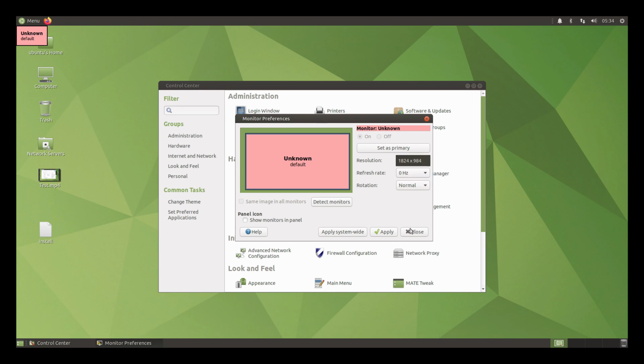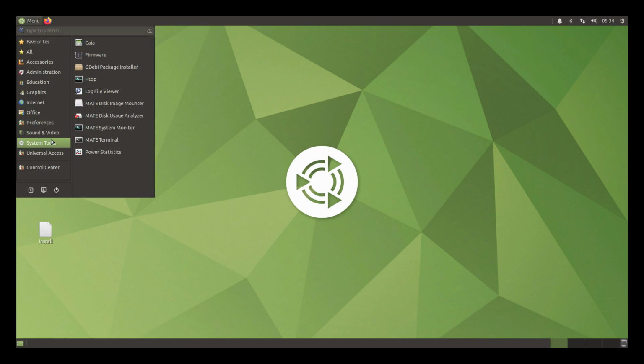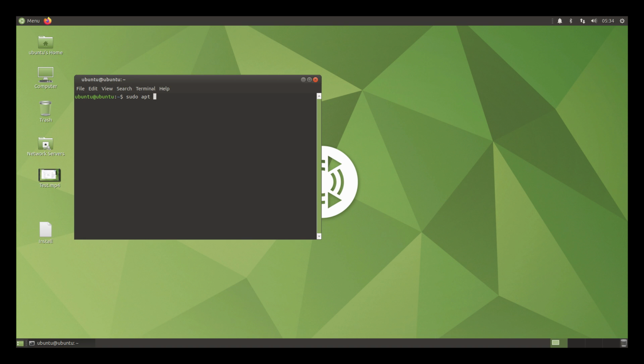Fixing the screen resolution issue is very simple. All you have to do is update, upgrade, and do distribution upgrade and reboot.